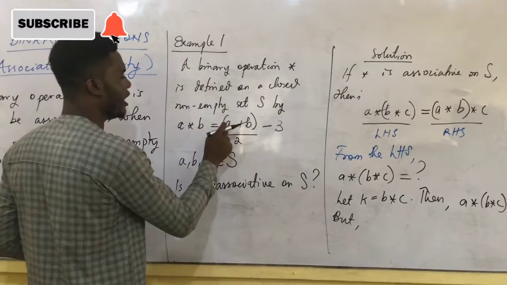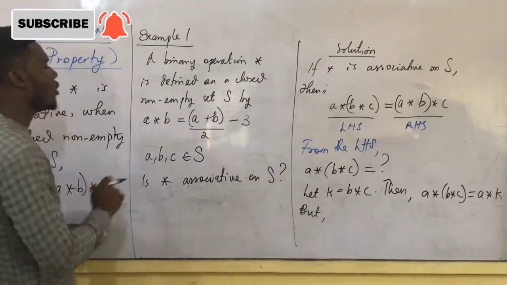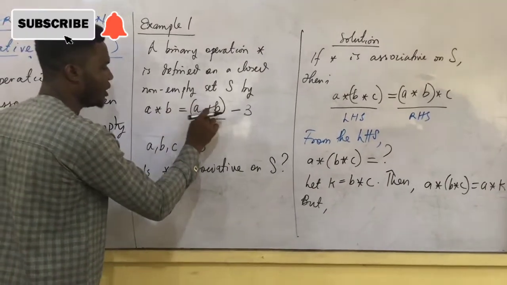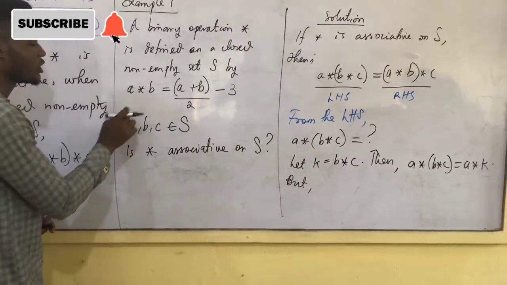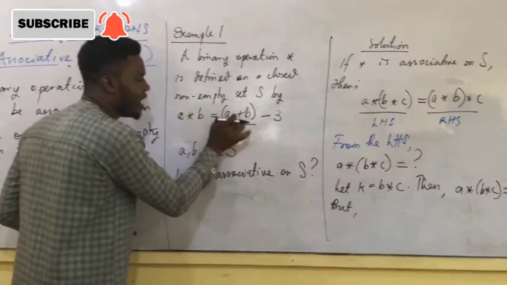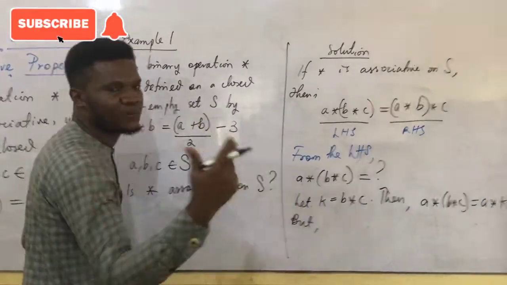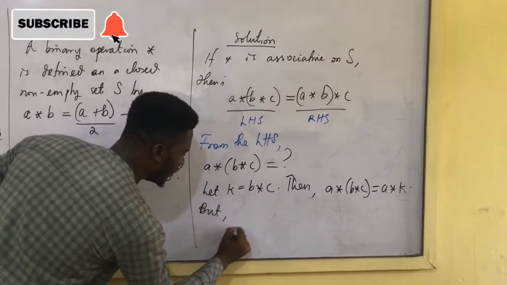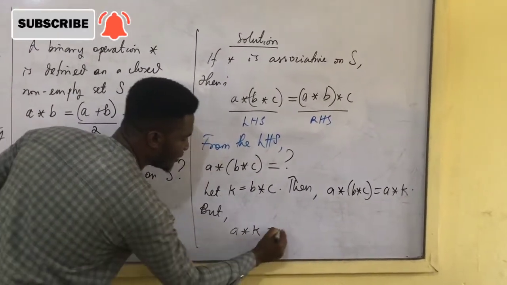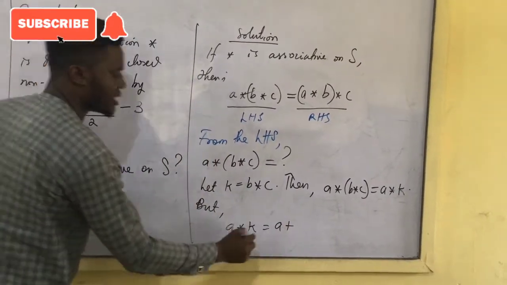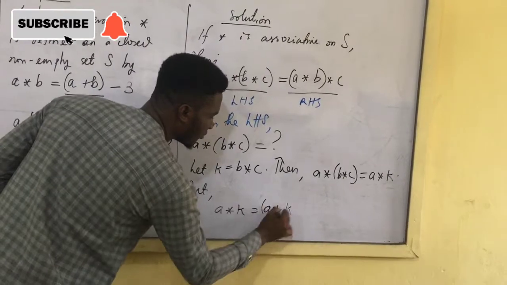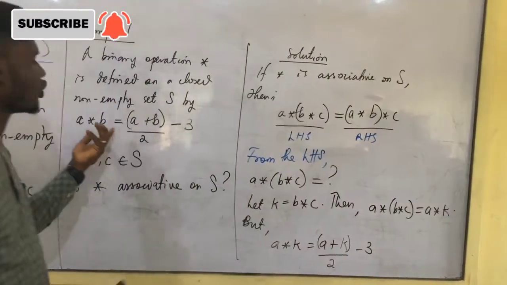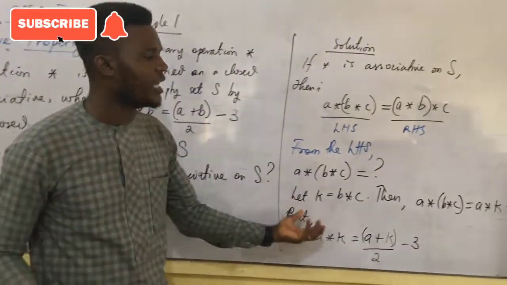So I'm going to call this A plus B over 2 minus 3. So when you have A asterisk B, the result will give you A plus B divided by 2 minus 3. In other words, first asterisk second is first plus second over 2 minus 3. Let's bring that over here. So A asterisk K, by that definition: A is first, so it comes here. K is second, so it comes here. So first plus second divided by 2 minus 3. What have I just done? I've just used the definition of the binary operation to operate on A and K.